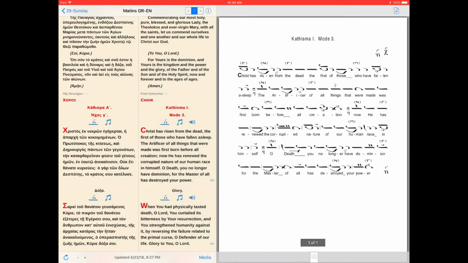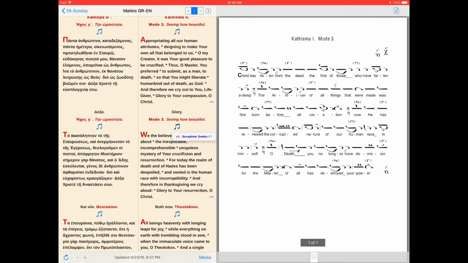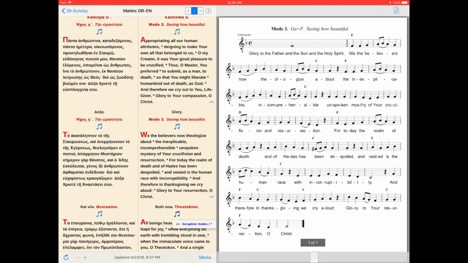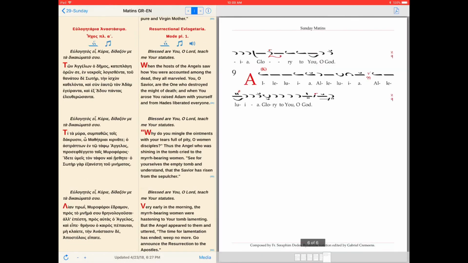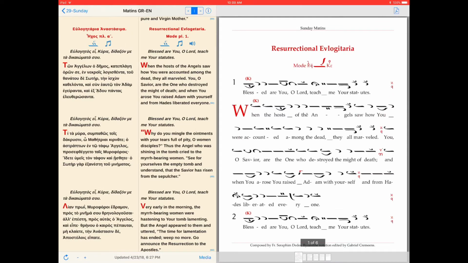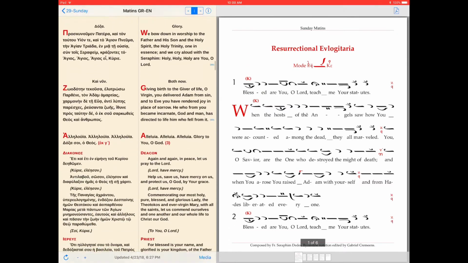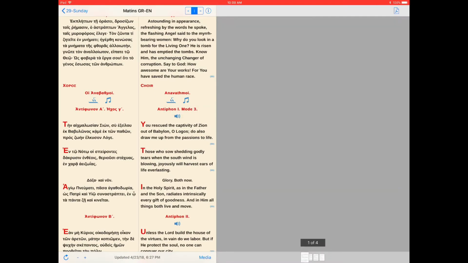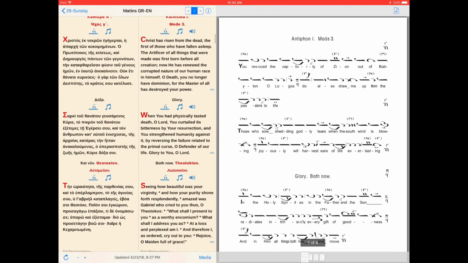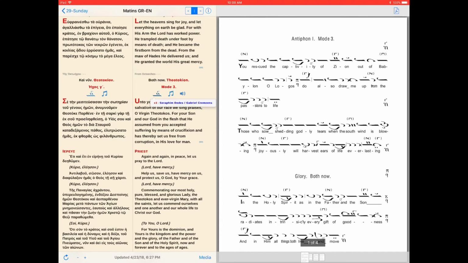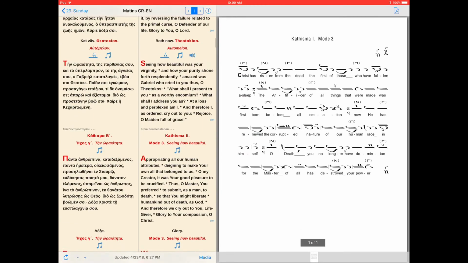So now everything's local, and you don't have to worry about an internet connection anymore. You don't have to worry about load times. Everything is basically instantaneous at this point. That's something I find tremendously helpful, because the internet connection at my parish is unreliable, shall we say. And sometimes I have to rely on tethering my iPad to my iPhone if I need an internet connection, and that's not always the best solution. This really is the best solution, the option to download all the media ahead of time.